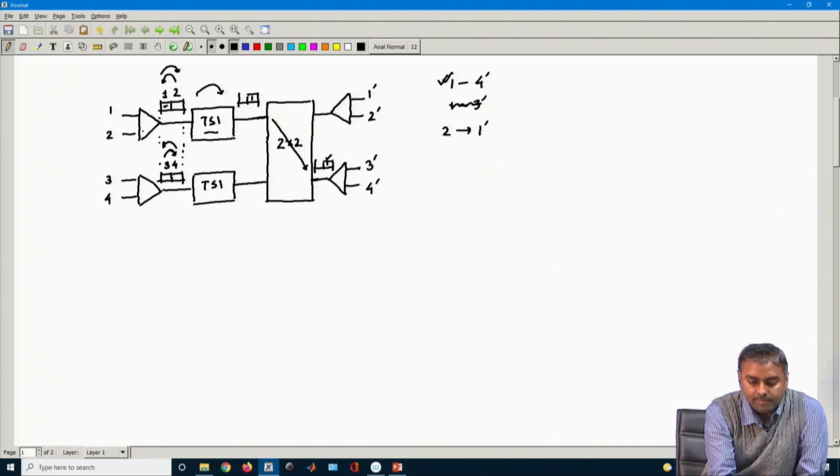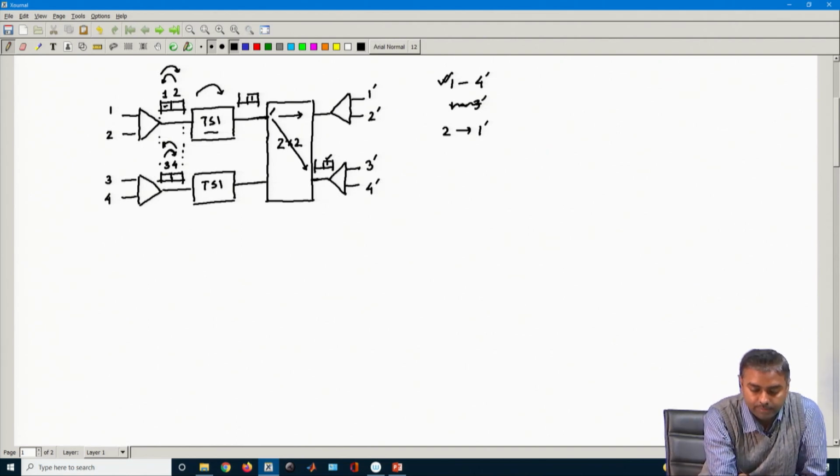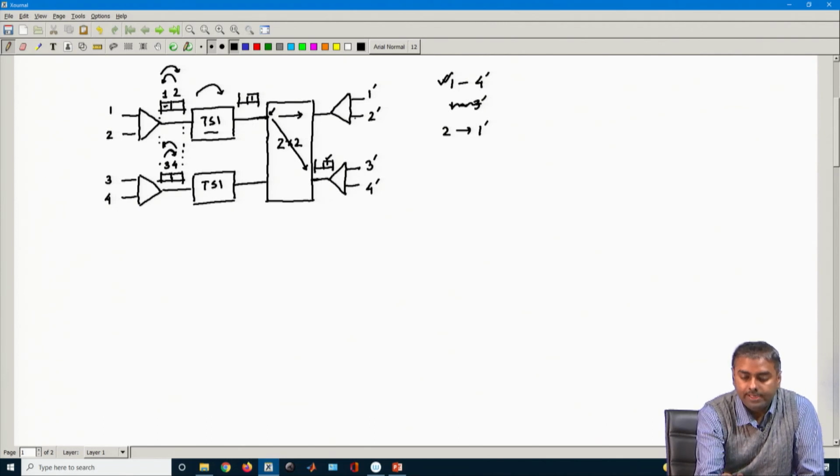So, 2's data must go to 1 dash means this. So, that switch connectivity must be like this, okay, because 2's data will be coming over here, wherever it is in time slot interchange, it will be connected to space switch in this particular port. Okay. And 2's data must go to 1 dash, so therefore, it must be connected to this port also. So, therefore, the switch connectivity should be like this.